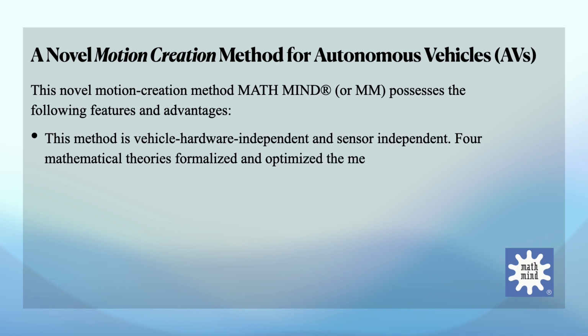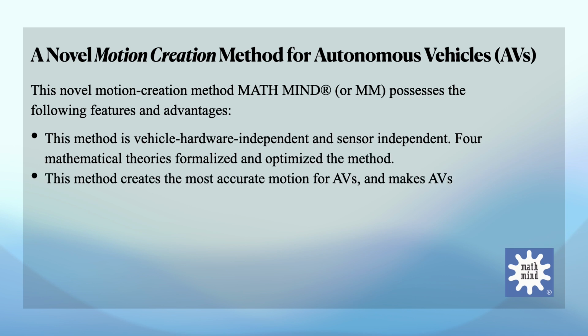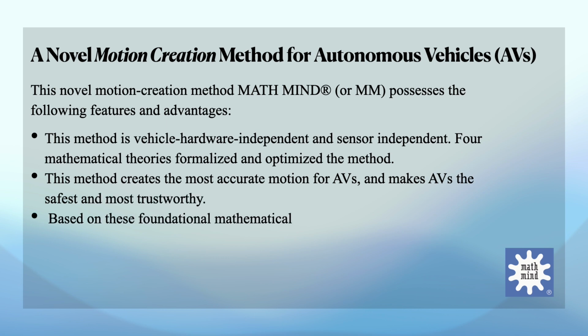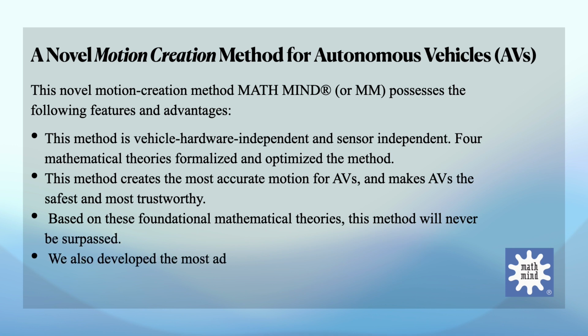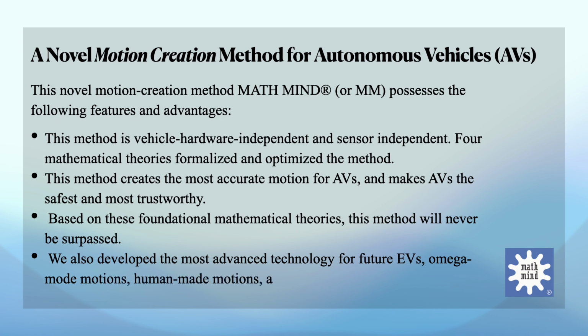4 mathematical theories formalized and optimized the method. This method creates the most accurate motion for AVs, and makes AVs the safest and most trustworthy. Based on these foundational mathematical theories, this method will never be surpassed. We also developed the most advanced technology for future EVs, Omega-Mode motions, human-made motions, and motion reproduction.